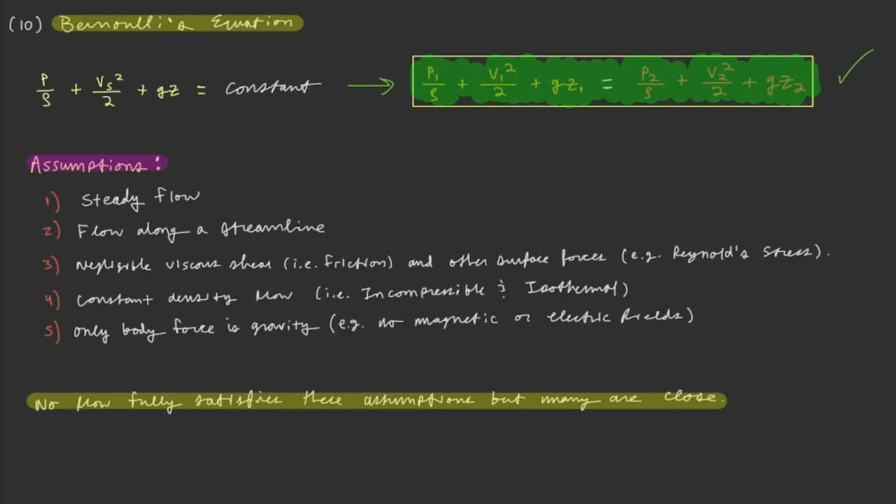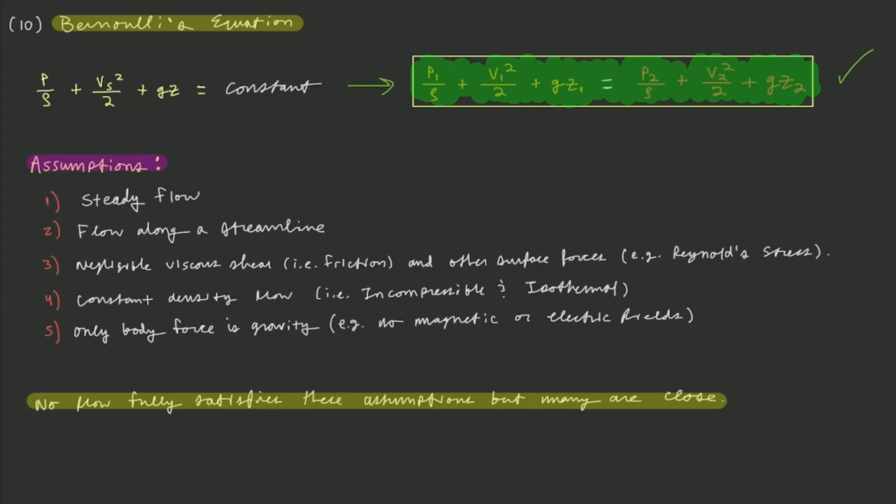So the nice thing about this is very often you'll know what V1 and V2 are through conservation of mass. You'll know what GZ1 and GZ2 are through the geometry of the problem. And you'll know what P1 is maybe because you know the driving pressure. That allows you to solve for P2, what the pressure is at the downstream side of that streamline. And there are other permutations that are equally as valid. For example, maybe you know P1, V1, Z1, P2, and V2, and you need to solve for Z2. How high does the streamline go? Or how low does the streamline go, etc. This is a very, very powerful equation, but it must adhere to the following assumptions as we referenced earlier.